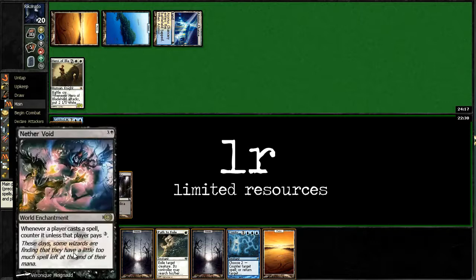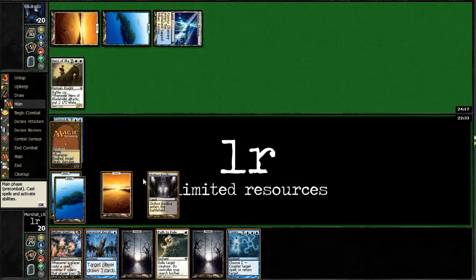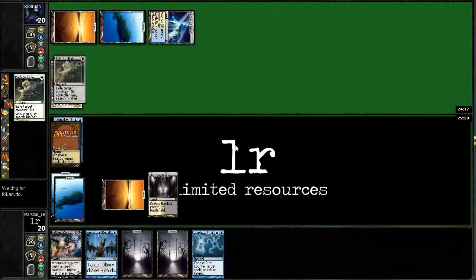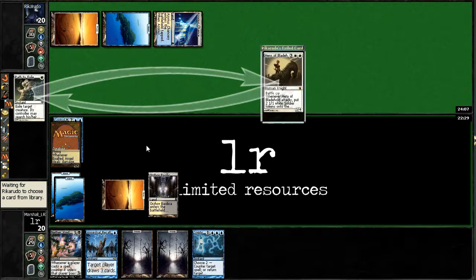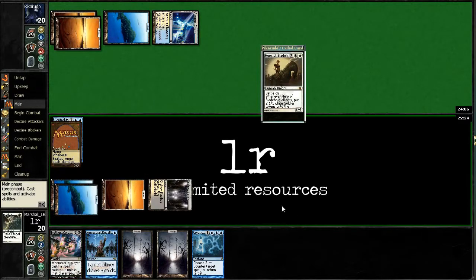I think we can actually just path and play another Void. Play a land. Yeah, that works, right? Path and then Nether Void. Yeah, that seems sweet. Let's do that. So get this guy out of here, theoretically. I don't want to let him untap. That's why I'm doing it on our turn. I don't want to get it countered. And then let's Nether Void him.